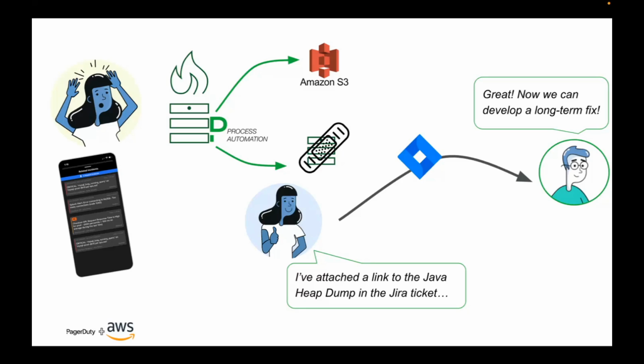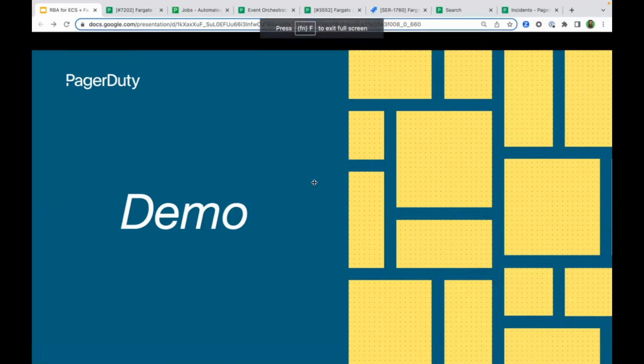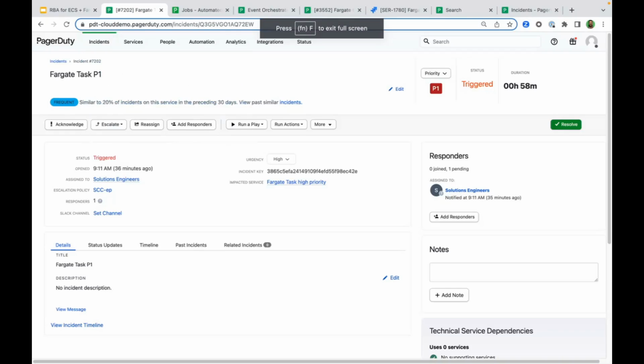This process not only cuts down on time to restore the services, but also reduces the time spent on bug fixes and tech debt tickets, and ultimately ends up greatly reducing toil for both sides of the fence when critical operations are on the line. So I'm sure we're probably ready to move on from the slides. So let's dive into the demo here and take a look at how this actually works.